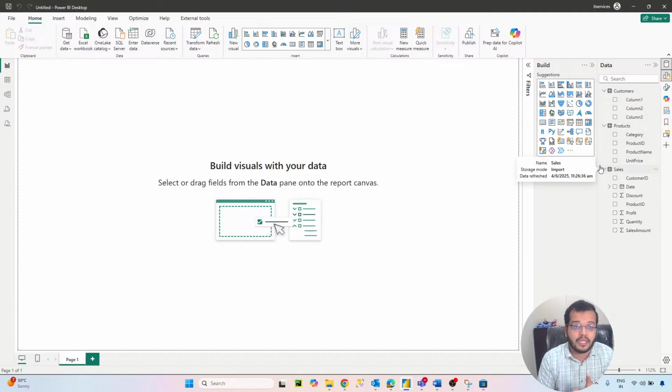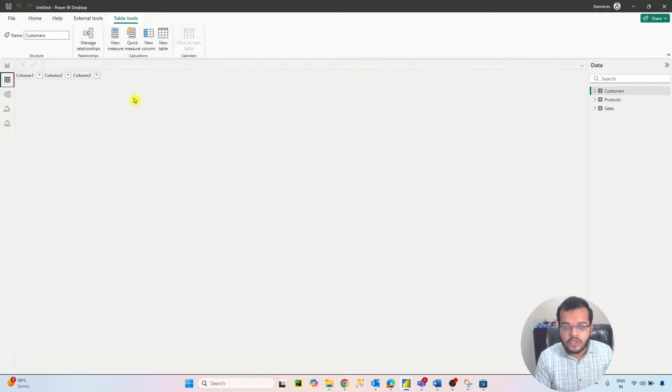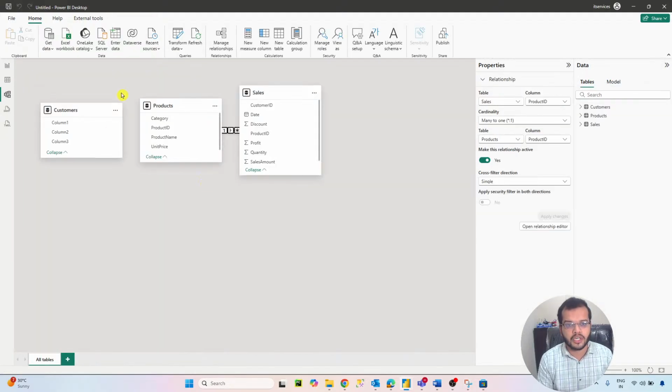So now the point is that I can directly get that particular data that I have selected into Power BI through import mode. In import mode, the condition is we need to have the data with less than 1 GB. If it is greater than 1 GB, then we go with the direct query mode. In direct query mode, what generally happens is that we do not have an option of previewing the tables that we have loaded. So that's where we directly do that in the database or in Python or in any other particular software. Okay. So now let me walk you through the relationships that you can see here.